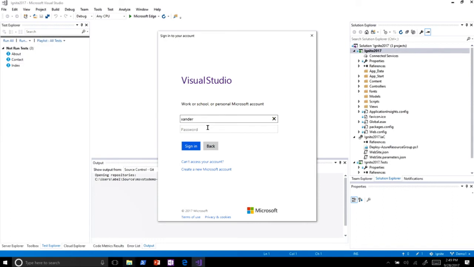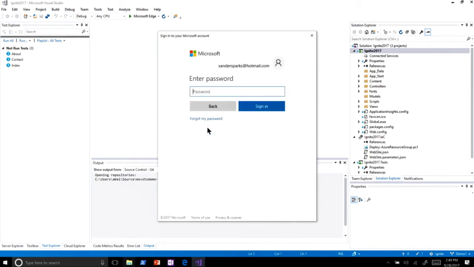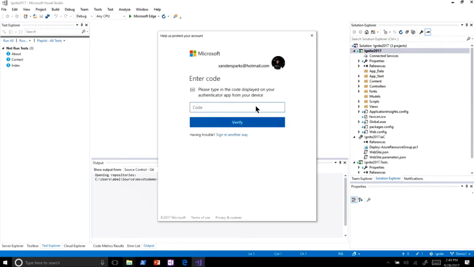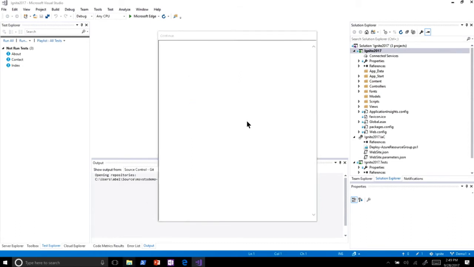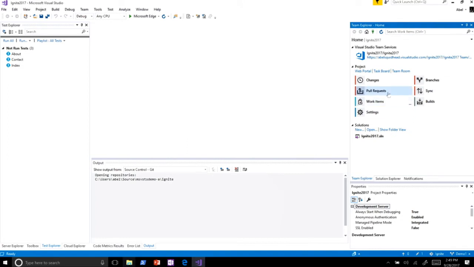And of course, I have to log back in again. And two-factor authentication time. Good thing we're super secure. 058181, verify, let me in, hooray for that. Connect up to Team Explorer, do a song and dance while it doesn't connect, and when it finally does, I have to remember what I was doing earlier. So I think what we needed to do was actually commit our changes and push them back up into VSTS, right?